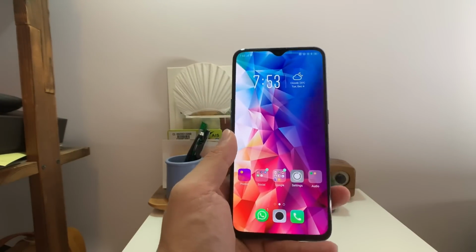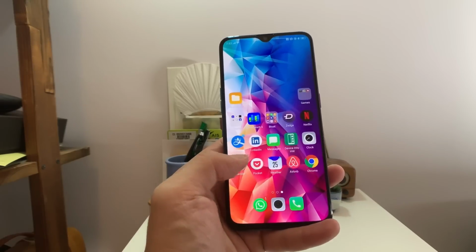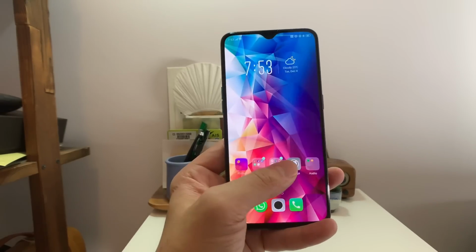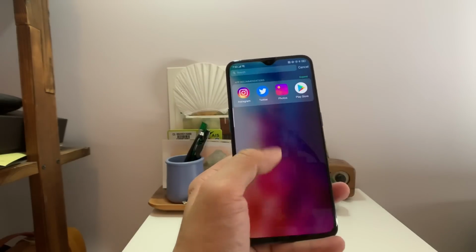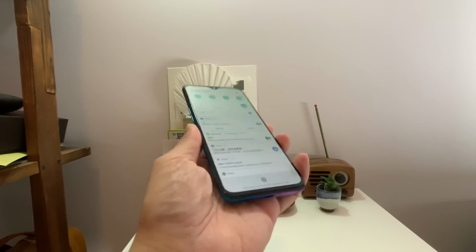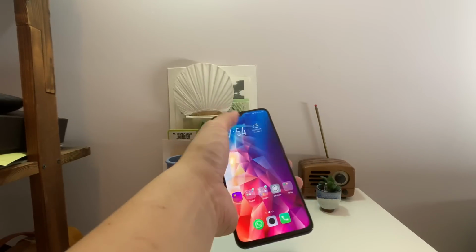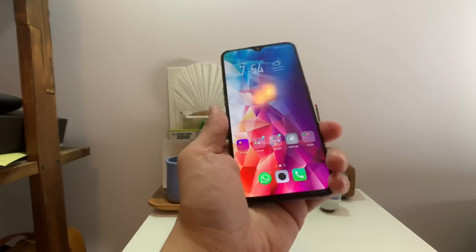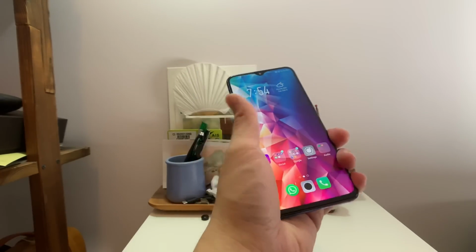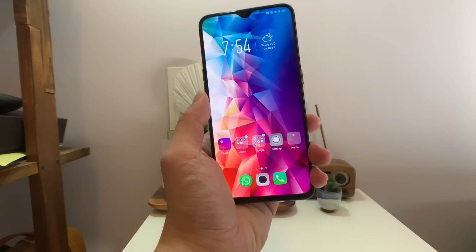It just makes the phone a little bit easier to use with one hand, and I think the aesthetic of the phone looks good. You have these little different animations when you swipe between pages on your phone. You still have to swipe from the top to bring down a notification shade, unfortunately, and that's one of my biggest pet peeves. So you have to do this to bring down the shade, but the phone is actually really easy to hold because the bezels are slim. The phone has a grippy back, so it's a lot easier to manage than, say, a Samsung Galaxy Note 9.